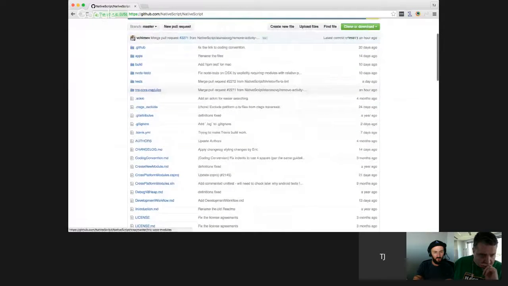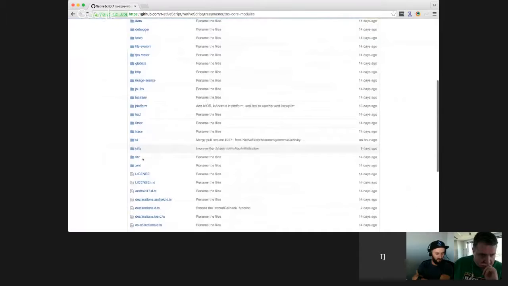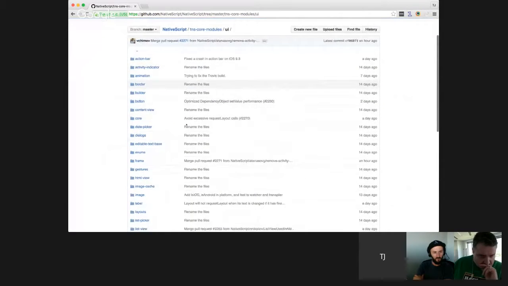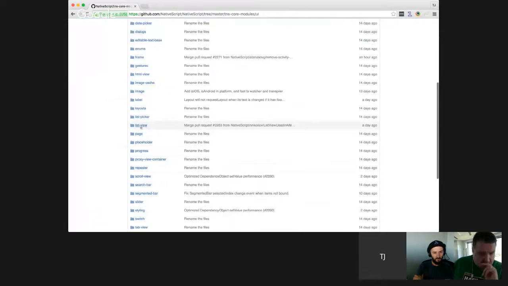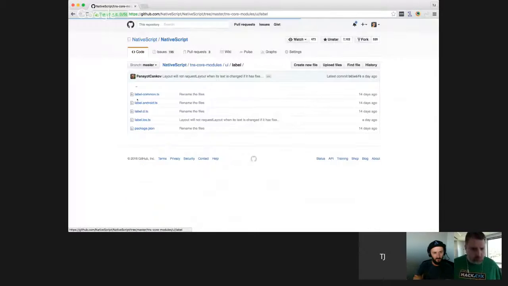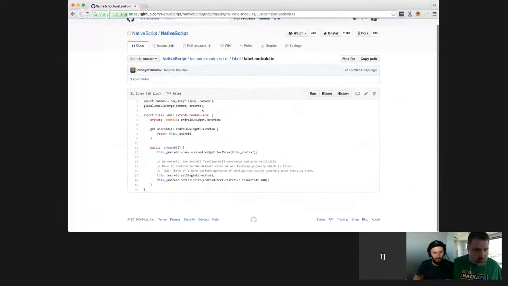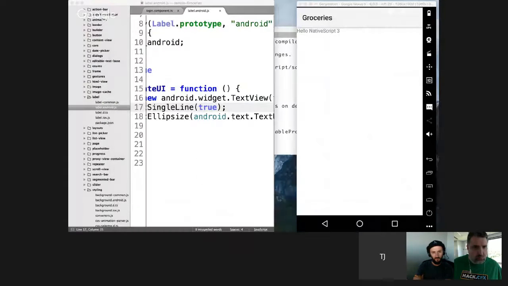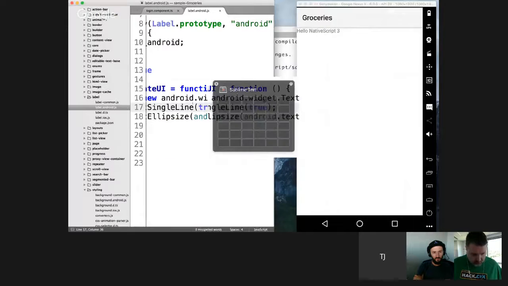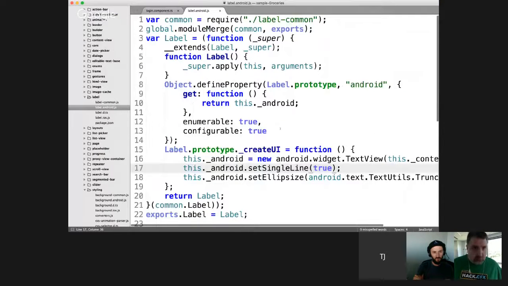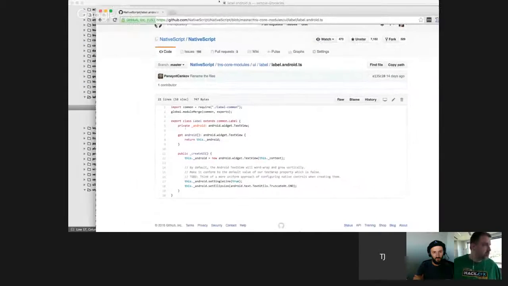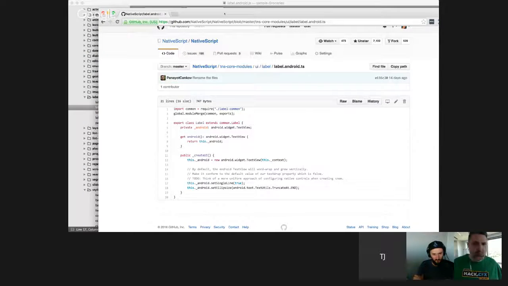So these are things like tns-core-modules, UI, just to complete what I was looking at in my editor versus what you're seeing here. Go into label, the Android implementation. And you can see that our modules are actually written in TypeScript as well, which is why this file looks a little bit different, because we only ship the JavaScript code via npm, so you're seeing the generated JavaScript code. But if you wanted to really dive in, you could look at this code up on GitHub, get into the TypeScript code to see how these things actually come together.